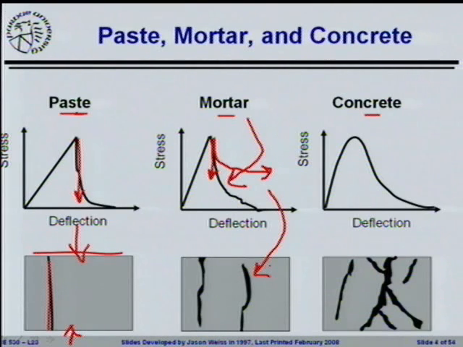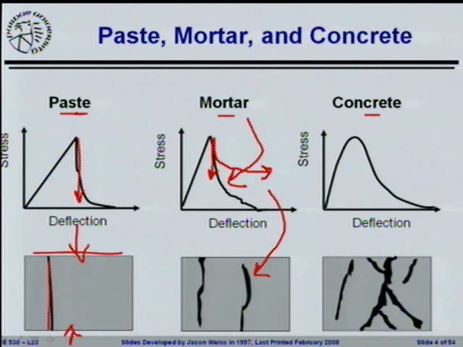That curve change is directly related to the types of cracks that are forming. No longer are the cracks necessarily straight up and down. They start to get a little bit of tortuosity. They start to get a little wiggle to them. The real idea here is all of a sudden the crack is having to start to move around those sand particles. As it moves around those sand particles, it starts to consume more energy before it starts to fail.